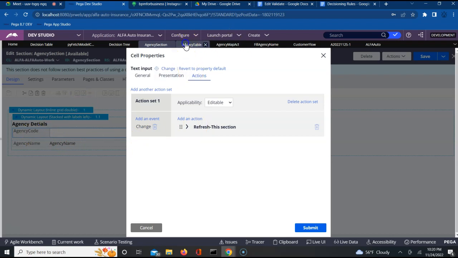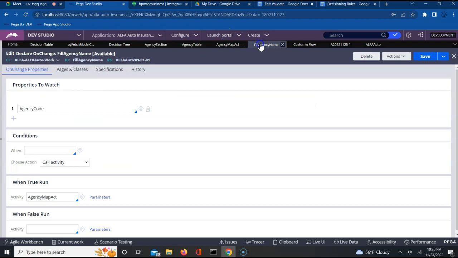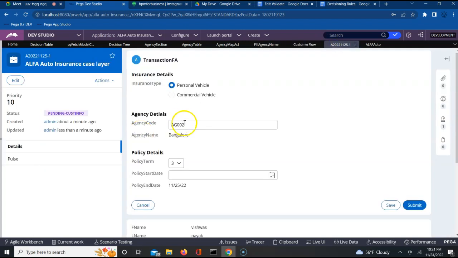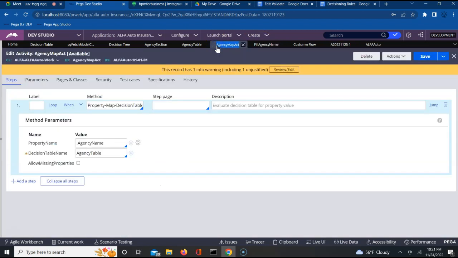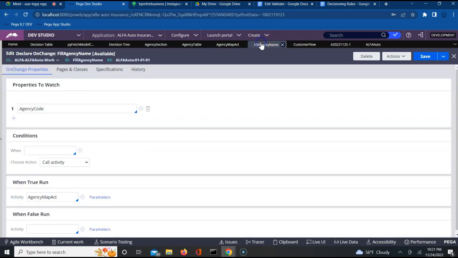I have a declare on change specified on agency code, and it calls the activity with that particular agency code value which the user provided, which was AG002, and then goes into that activity, the agency map activity, which got called from the declare on change rule.